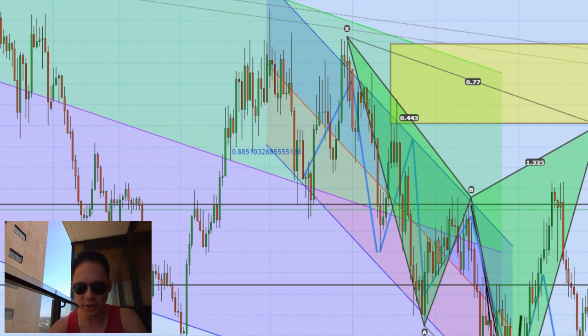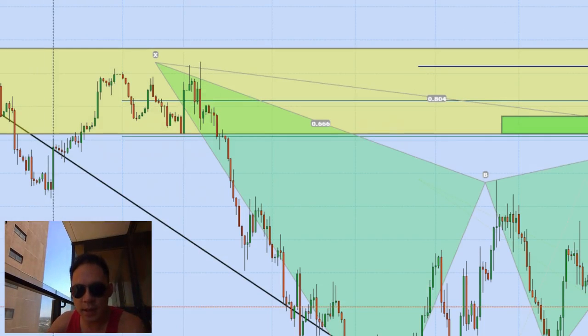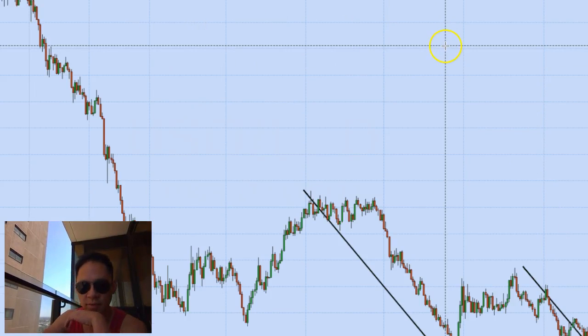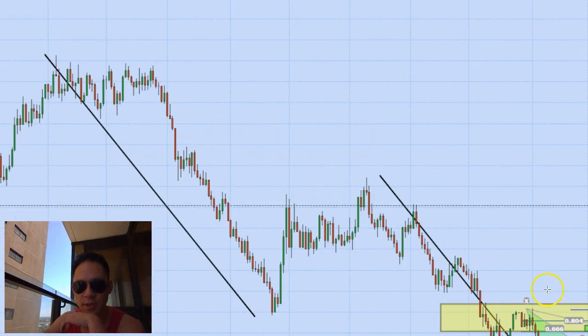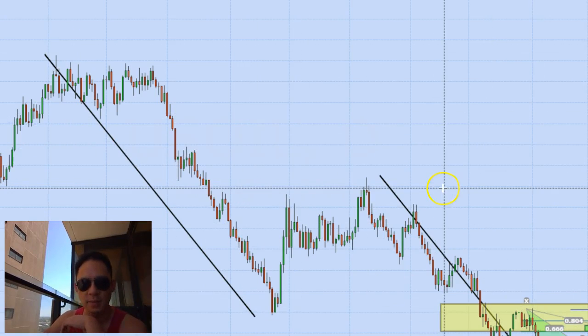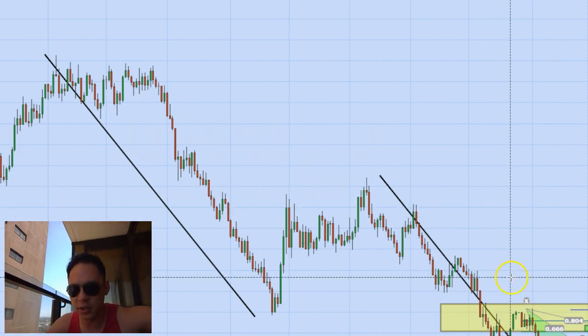Well, not really. I don't need to show you the other pairs. I'll go straight to the energy and commodities. Oil again, very risky to trade. I would stay out of this one. If you're going to trade this one, you only look for shorting opportunities, so shorting off the retrace. As price reverses and comes back up, I'd be looking for shorting opportunities.